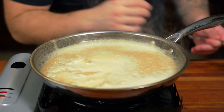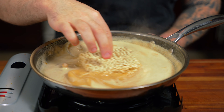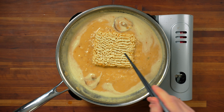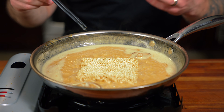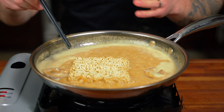We're also going to add a little bit of lime juice for acid to balance it out. Now I'm going to add the ramen — this is just a normal ramen noodle packet. Discard the seasoning packet and take just the noodles right into the soup. After about three minutes this will be cooked. Obviously if you were cooking in a pot the ramen would be covered with liquid, but I used the pan so you guys can see what's going on — it's hard to see into a pot sometimes.